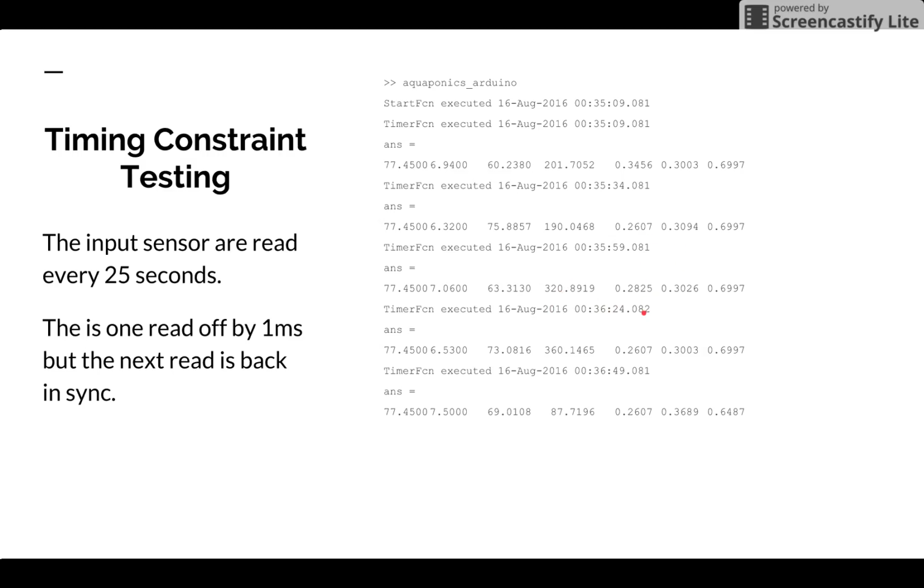Here you can see there was a 1 millisecond slip, but on the next cycle, the timer gets back in sync. So obviously that's not a big deal for this type of system. 25 seconds is even pretty quick for something like this, but it's a safe requirement.